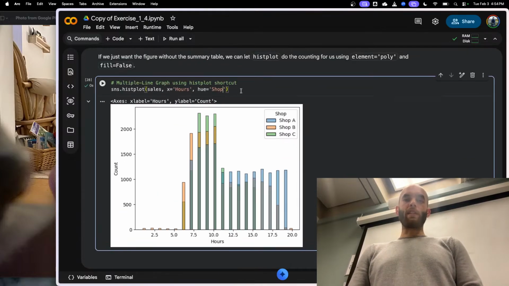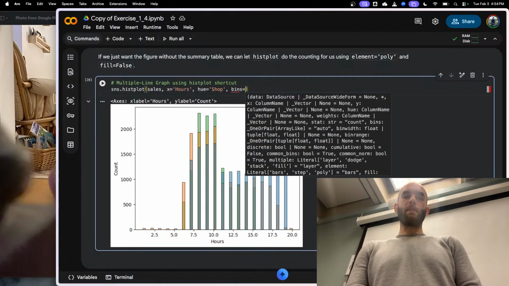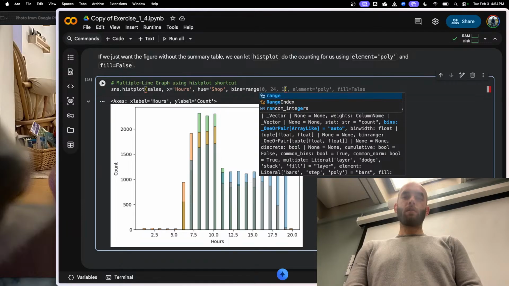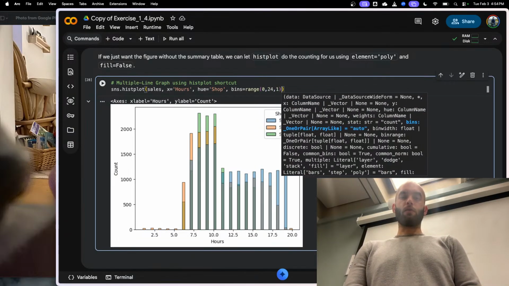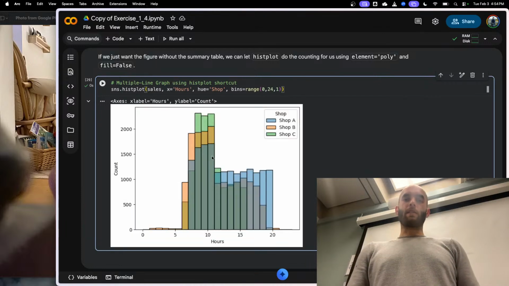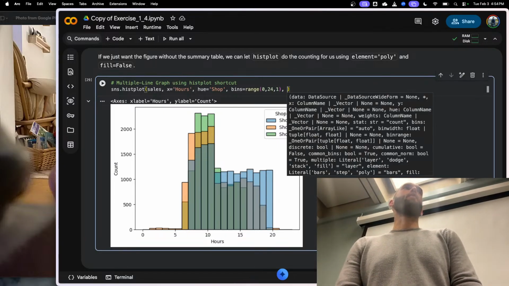And what this does is create that bad figure we constructed at the beginning. I'm going to construct bins is equal to range 0 to 24, increments of 1. And this was the figure that was tough to read. But we have some other options for what to do.